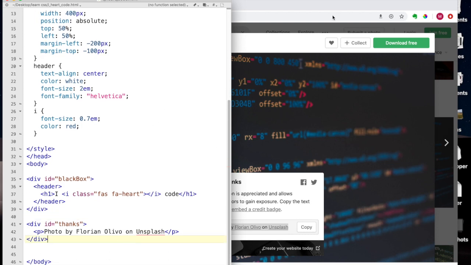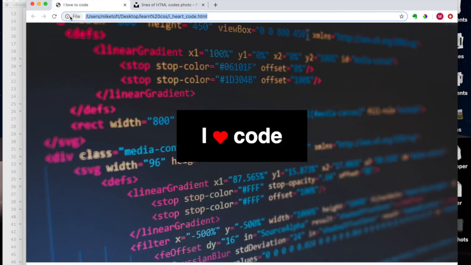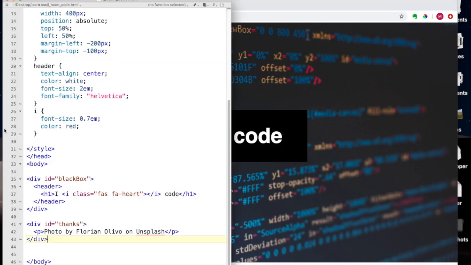Now, of course, when we go to our browser, I don't think we're going to see anything. I'm going to click refresh, and oh, there it is right at the top. Can you see that top left-hand corner? But it's black, and I don't want it at the top left. I want it at the bottom right. So you'll remember from our positioning and our sort of font work, we can provide a colour to this ID of thanks.